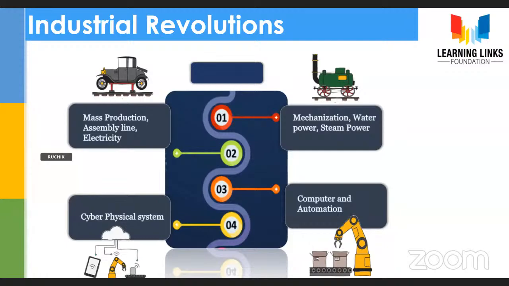With the help of computer and automation, there's a very good revolution and very good updating in the industries. With the help of computers we are doing most of the things. We have to take the data, and we have to find out some ideas. And with the help of automation, we have to control machines also.